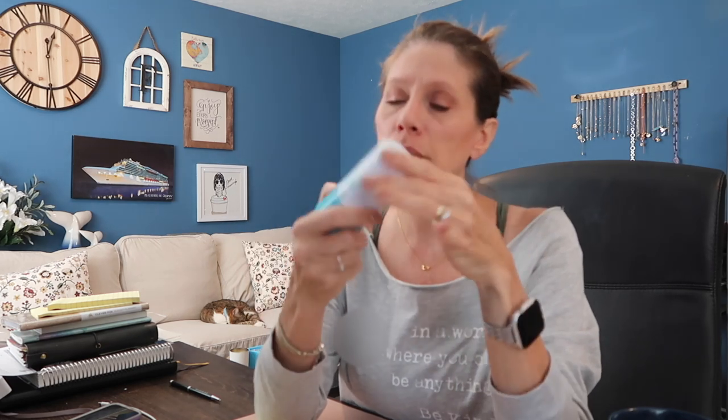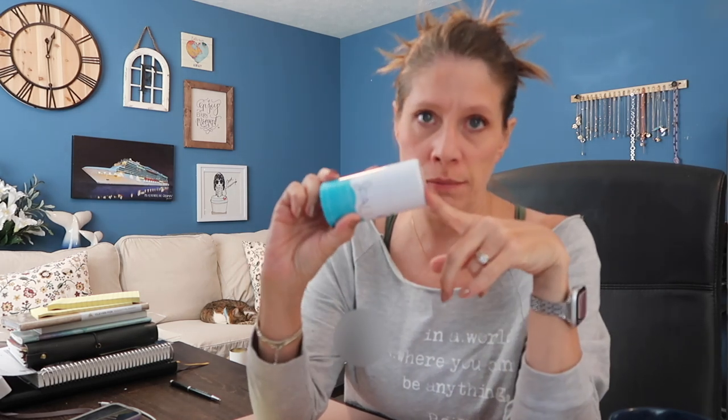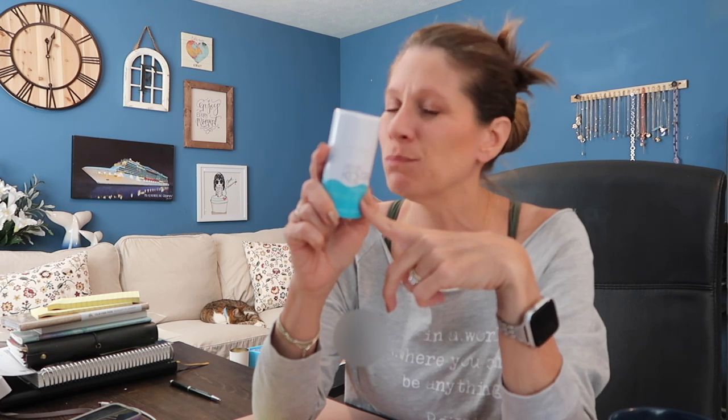It didn't do great with a run, but for everyday use when I'm not working out I think it'll be fine. Wearing it on a hot sweaty day, probably not. You can see Grayson back there sleeping. I'm going to make a fresh cup of coffee, do some work, and then once it warms up - it's only a high of 68 today - I'm going to go out there and clean the patio, and I'll take you with me of course.